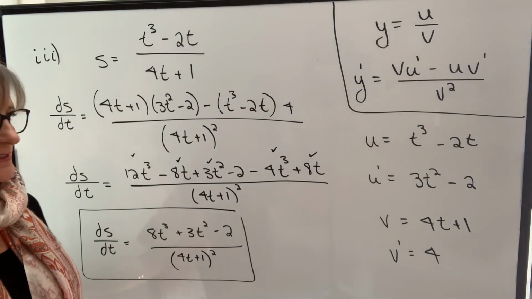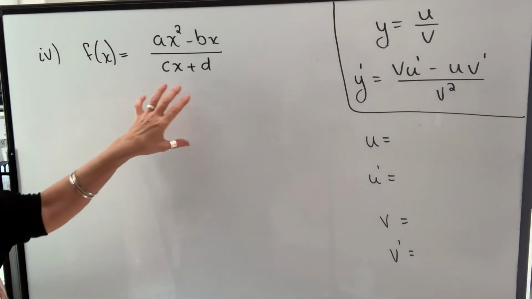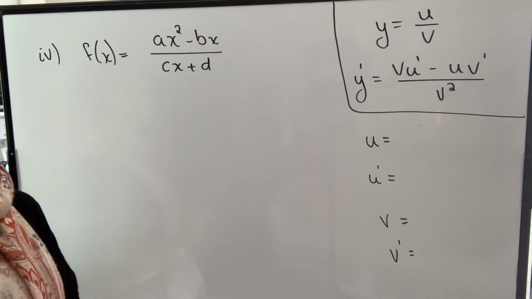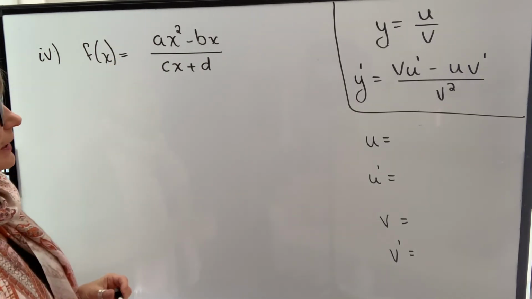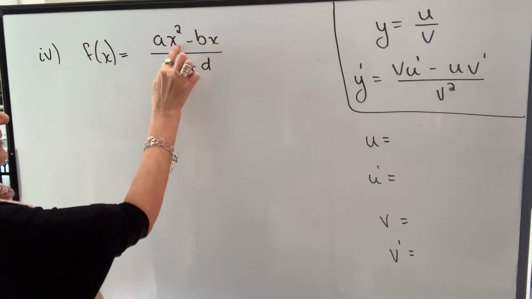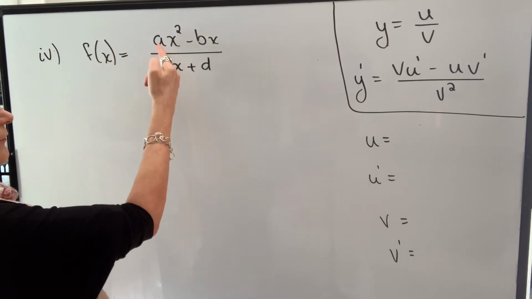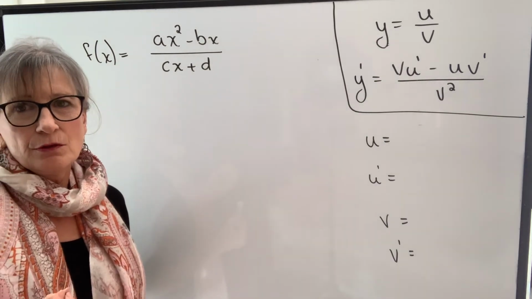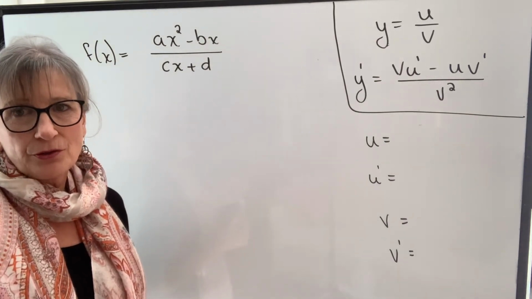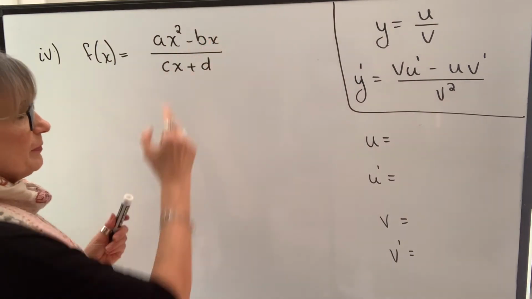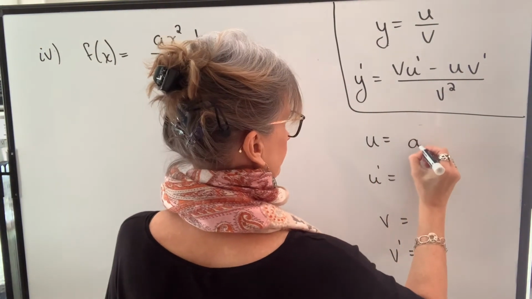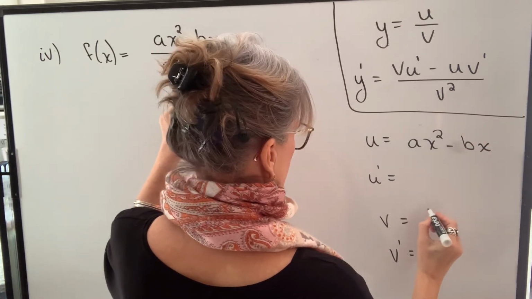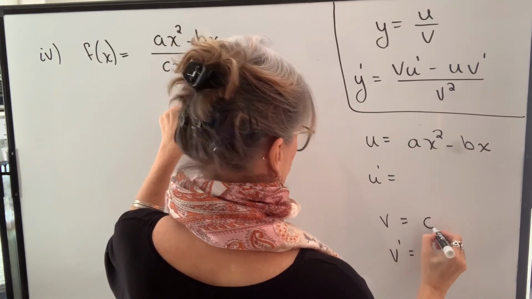Let's try one last example. This example is similar to one I did in the last video, but I made them a product. I just want to address it again. When you have a function of x, we know it's a function of x, but you don't have numbers as your coefficients, you have letters. We treat them the way we treat numbers. We know that they're constants, we just don't know their value. So u would be my numerator. My denominator is v.